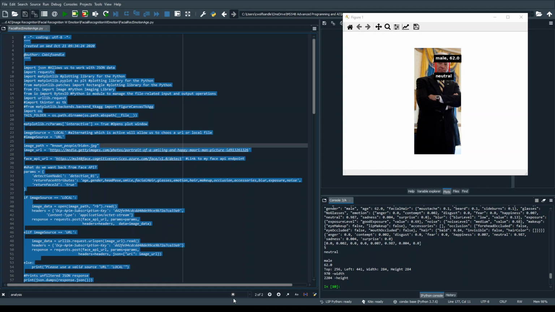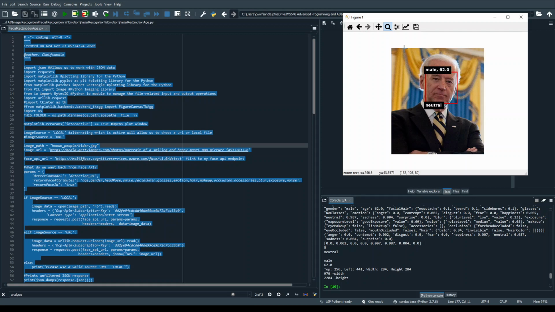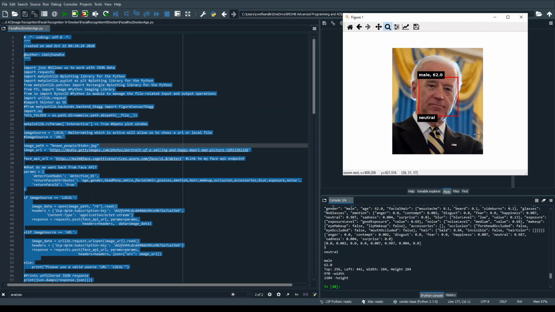Okay, in this one now what we can see is that this image is actually quite a bit larger. We can see that the height is 2,204. This is kind of why I had to be very careful about the text size, because it appropriately does the bounding box, but in relation to the size of the image, the text is drawn according to how much space it takes up on Matplotlib. So you notice though, when I zoom in, it will appropriately carry along to the right size. So that's kind of why I anchored the text the way I did.